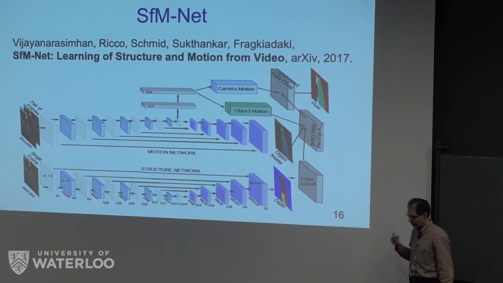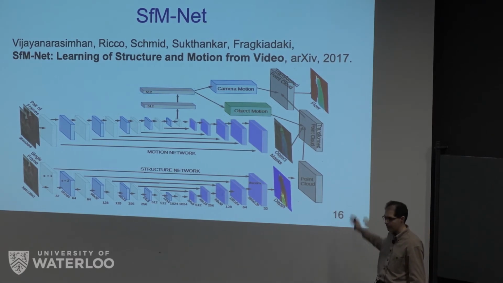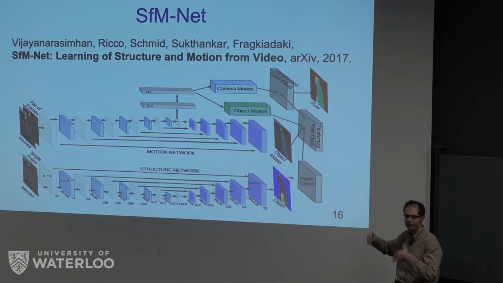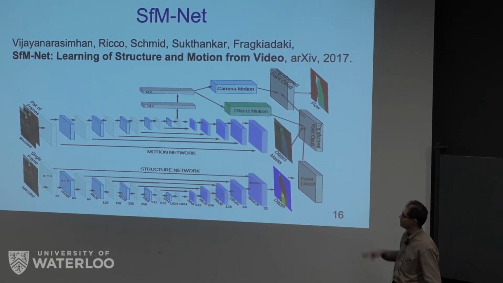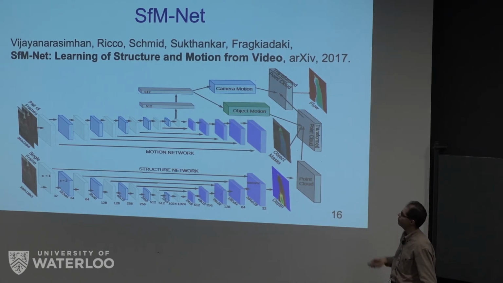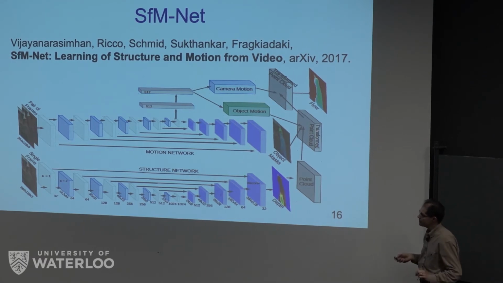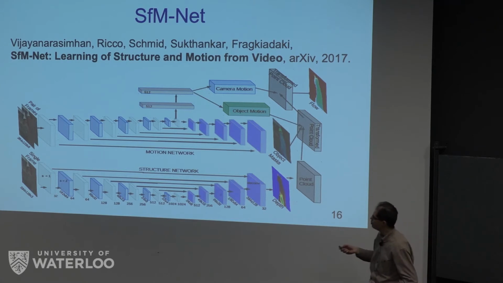Okay, so a few years ago, there were several papers put out on arXiv by different research groups about how to do unsupervised segmentation from video sequences using some deep neural networks. And this is one example. This one is known as structure from motion network, so SFMNet. And in this network, there's two parts.